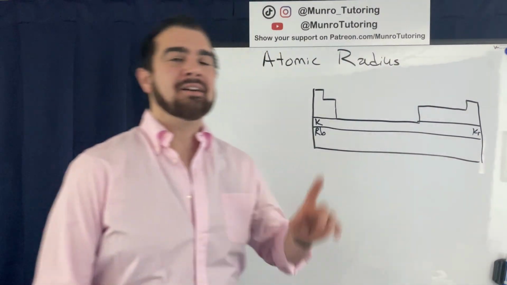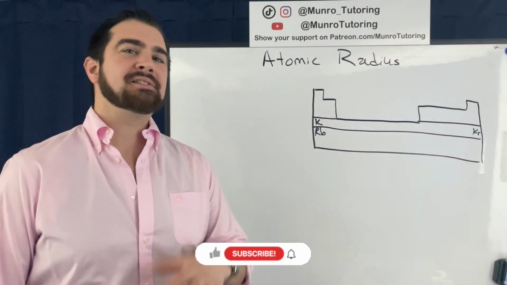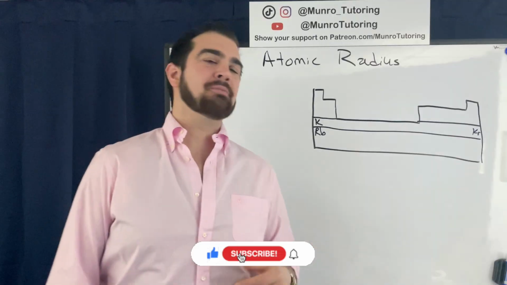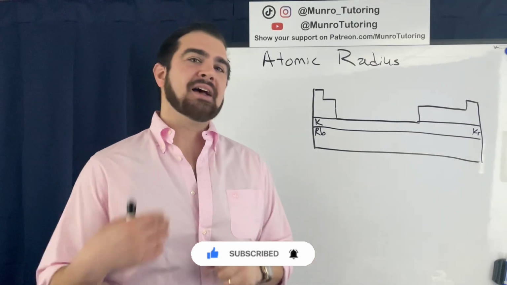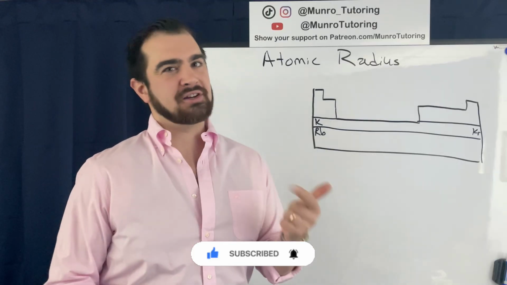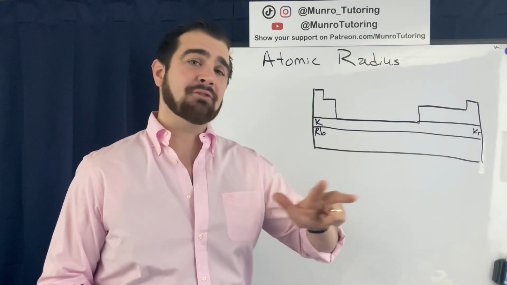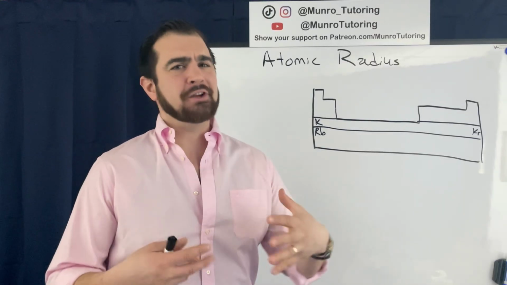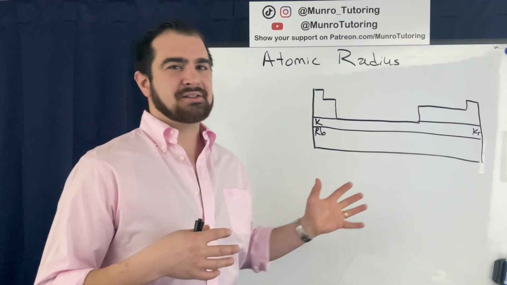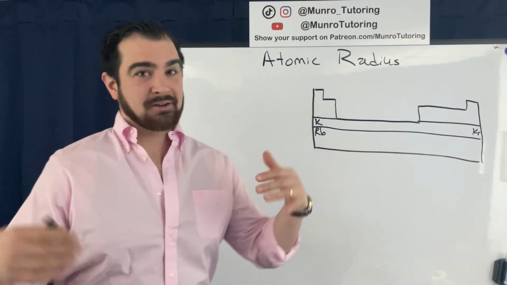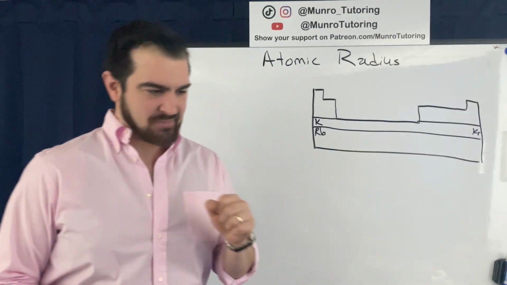Let's talk about atomic radius. So this, in my opinion, is the most important periodic trend, because if you understand this, as well as my last few lessons like atomic orbitals, electron configurations, and orbital diagrams, you can kind of figure out the rest of the periodic trends just from understanding this concept, okay? And the concepts that I'm going to talk about in this video. So let's get to the lesson.